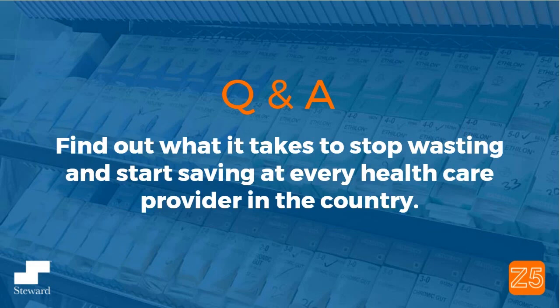So there are a number of quality checks in our standard process that we go through as we intake a product from a facility, so that when we resell that product out to one of our customers, we can ensure that that product has the same quality as when it came from the original manufacturer. So that's one reason we bring it all in-house.